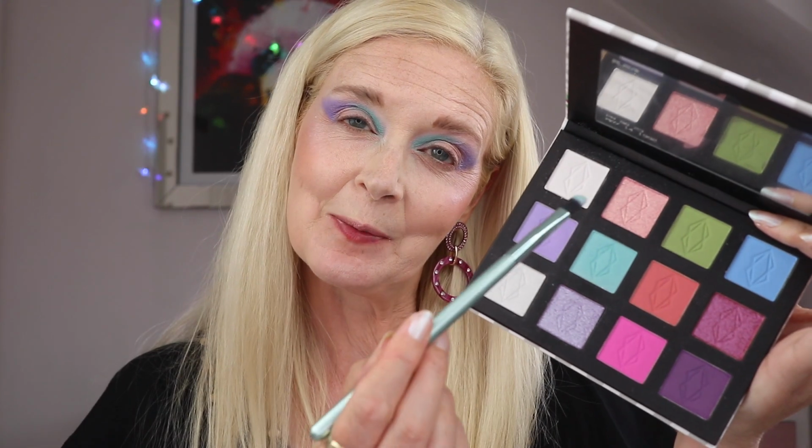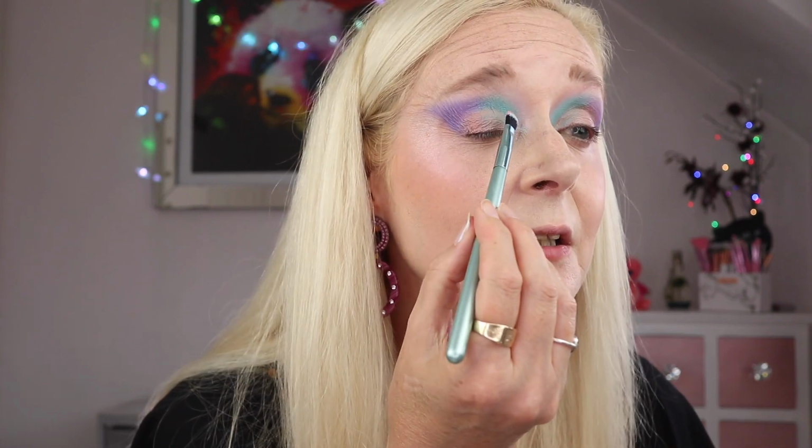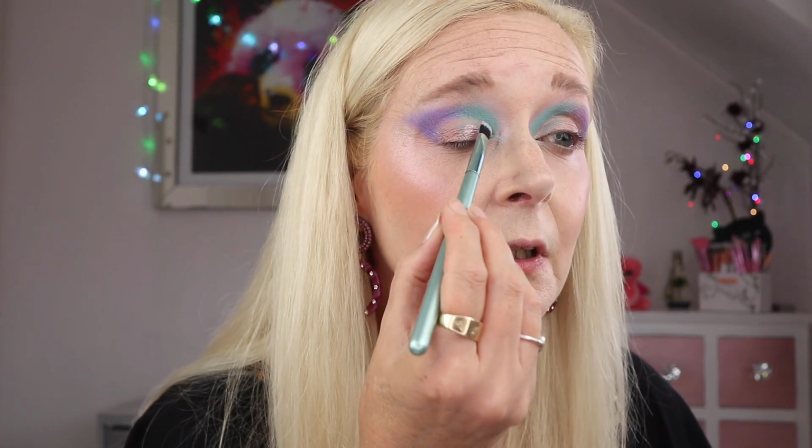And now for the exciting bit, we're going in with Archade, and I'm gonna literally just put that all over the whole of my lids because it just looks stunning and I can't wait to use it. I'm using my Kaleidos S4, it looks like it's got some blue on it but it's stained, that's all. Oh yes, look at that.